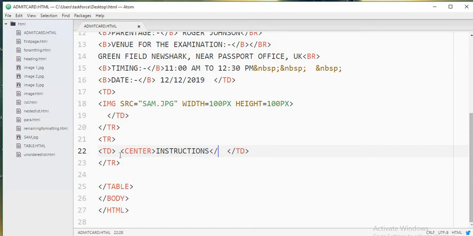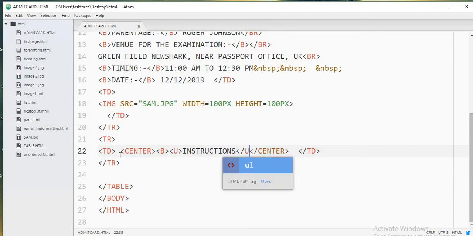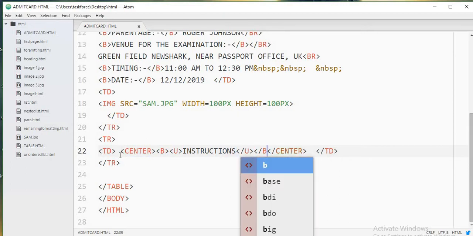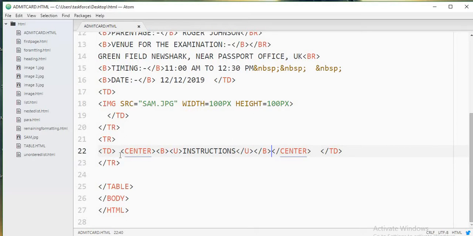I close center here. As well as center, I am going to add bold and underline. In this sequence I will close underline first, then bold. I saved it.